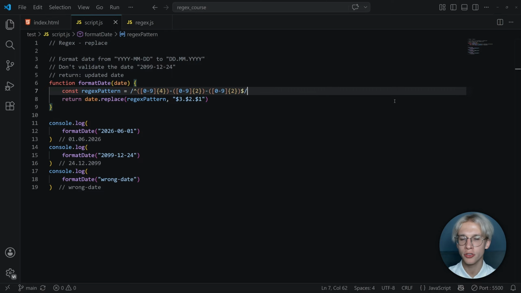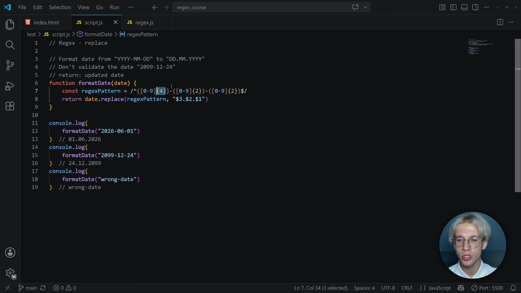So this is the solution that I have. Here we have a quite long regex pattern, but you can see 3 capturing groups. The first capturing group is the year. We have a character class that detects all numbers, and then we have the quantifier 4, which means that we're looking for exactly 4 digits. Then you see that we have a dash, and then we have our second capturing group. This is the month. Then we again have a dash, and then we have the same capturing group, but now this is for the day.